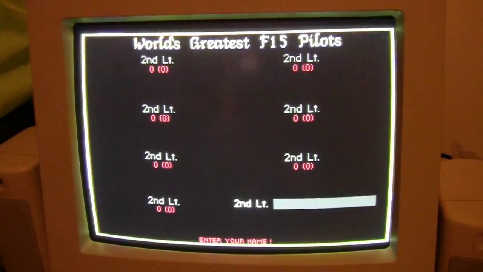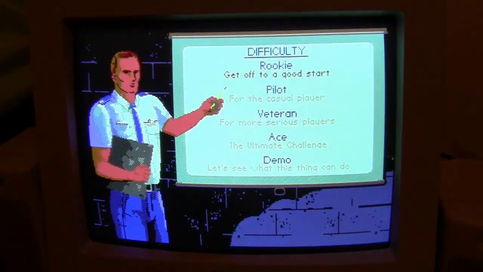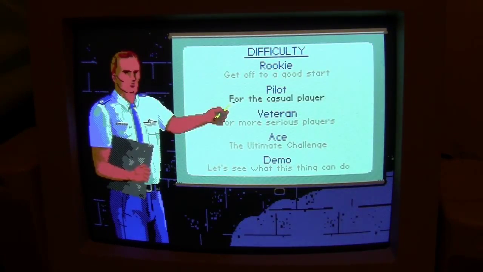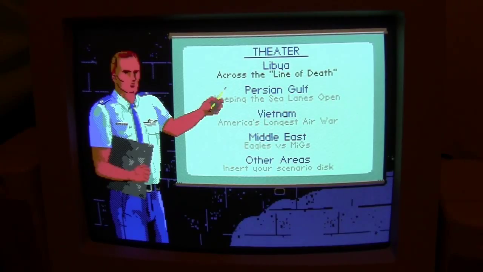Ask to enter new pilot. Okay. Go. This is my call sign. The first call sign was Eagle. Then someone killed me in action and I passed to Eagle 2, because I'm a professional, obviously ace.